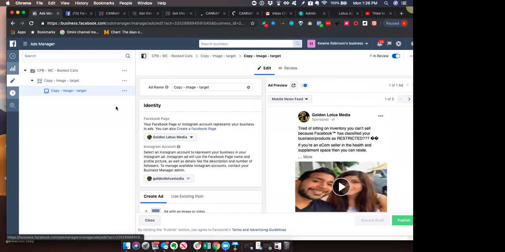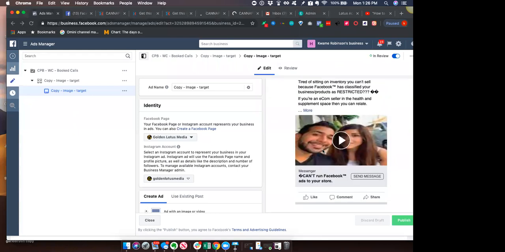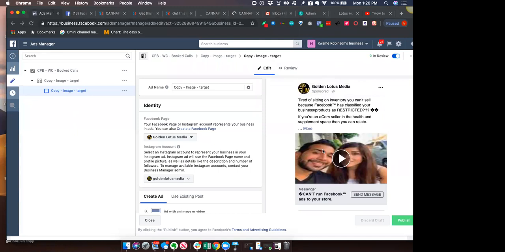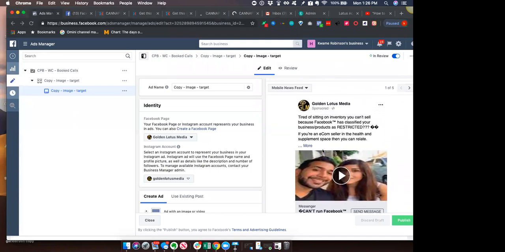Okay, so the ad is up. It's in review. Is there anything you want to add to this process that our audience should know about? No, I think we're good for a test. Hopefully that image doesn't show up like that in other people's news feeds, but I think we'll know by the cost. What we're looking for is leads from at least, out of the gate, $2 to $5. Anything over that, we know there's a problem with the ad.